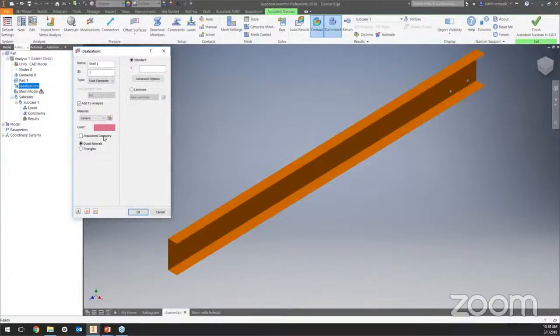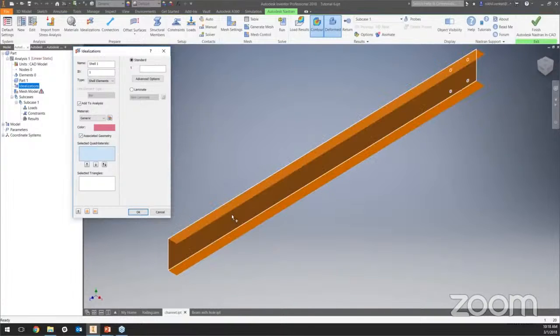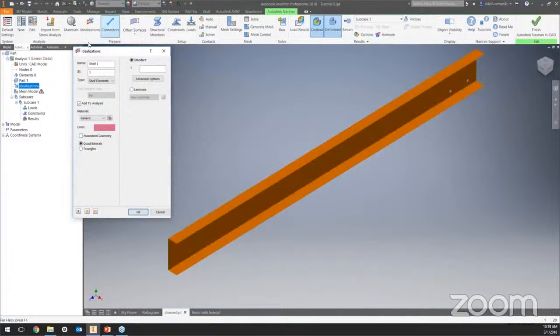So I can select associated geometry and select different components of the geometry in case I want different elements. But if I don't select this, then these settings are going to be applied to the complete geometry. So I want to use a thickness of 0.125 inches. And this is just going to be a standard thickness.